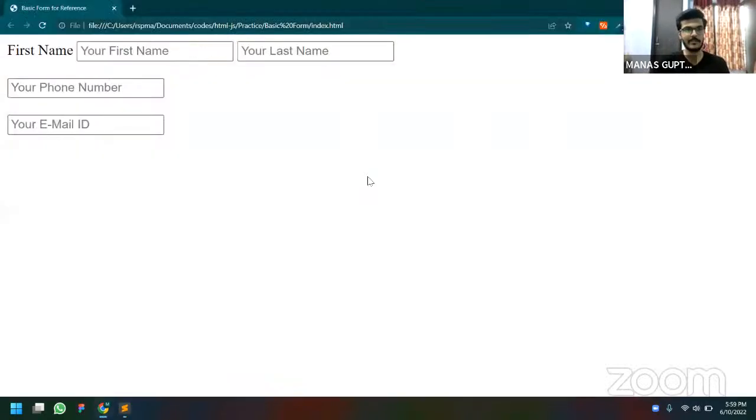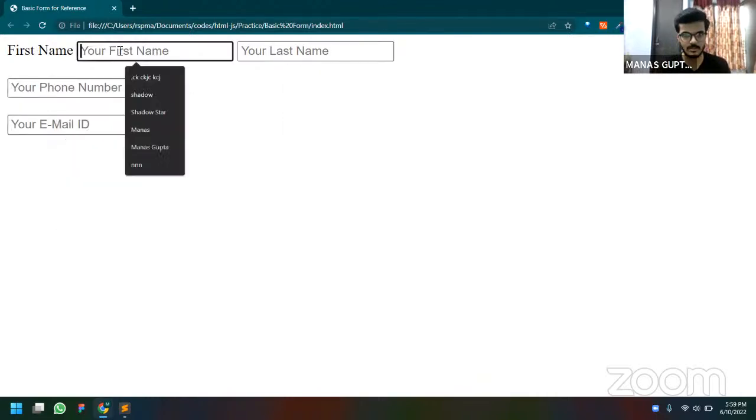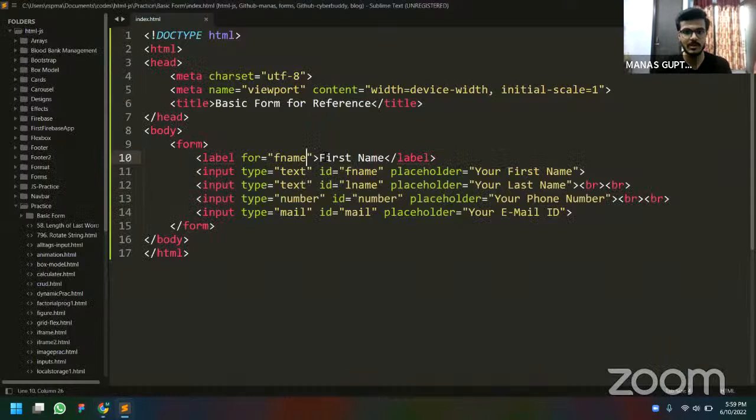And now, if I press enter, you can see this is our first name. And see one magic, this one cool trick over here. If I click on first name, you can see that it automatically focused on the first name. It did not focus on the last name, not number, just this, right? This is what this for attribute is meant for, right? And let's try giving this label to each and every element in my document.